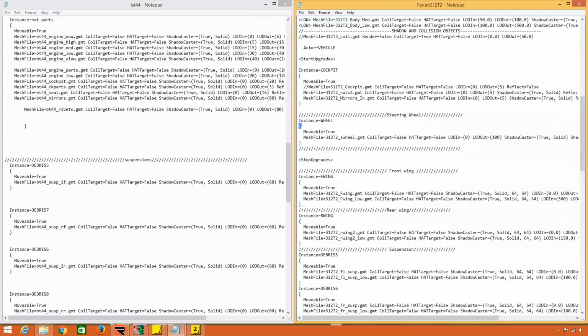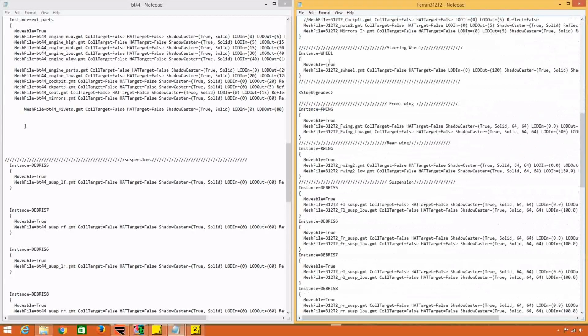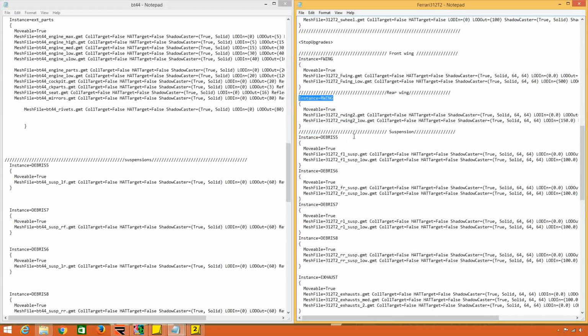The instance does that, so telling the game the instance, this is the wheel, makes it a wheel in terms of the damage. Well, it doesn't really get damaged, so that's the point, it knows what it is. I don't think it would work outside, I've not tried, it might do, but generally for a steering wheel you put it in this, front wing, generally that, and rear wing, because again it goes back to the damage file, which I'll look at in a little bit of detail.